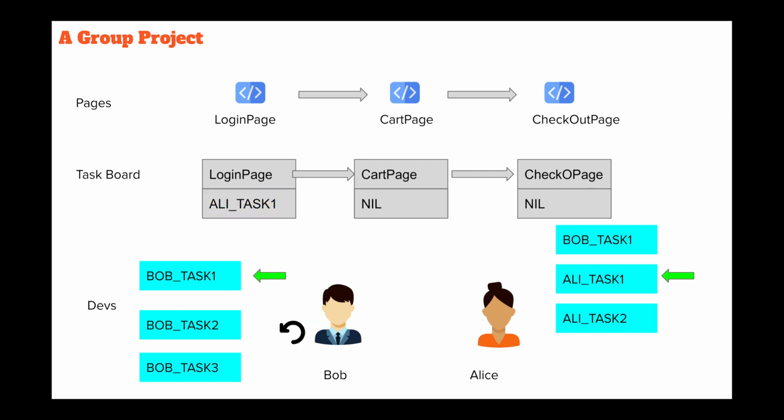And suppose now Bob comes back, and Bob tries to write to the particular shared data structure, and the store conditional failed. So now Bob uses load link to read the data which is already there in the shared data structure. He finds that the data that he wanted to write is the data that is already present in the shared data structure. Now Bob is happy. He can proceed to the next task.